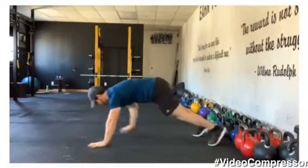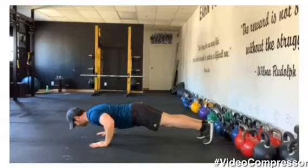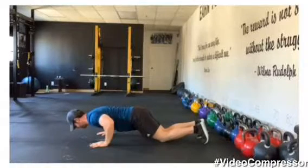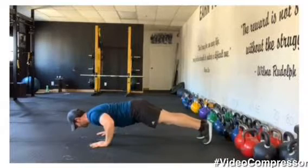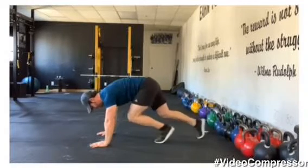Crawl out into push-up position. You're going to hold halfway. Keep your core tight and hold this as long as you possibly can for 30 seconds. If you absolutely need to, this can be from your knees. But keep your core tight, breathe, and hold this position. You can see that modification right there. Hold, hold, hold. You're doing great. Excellent.